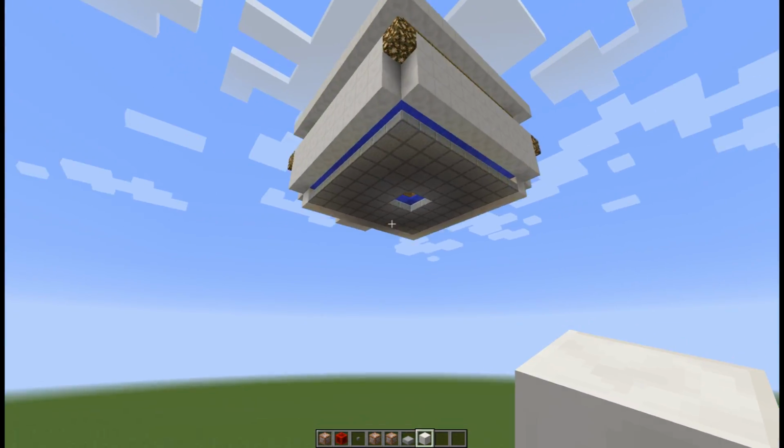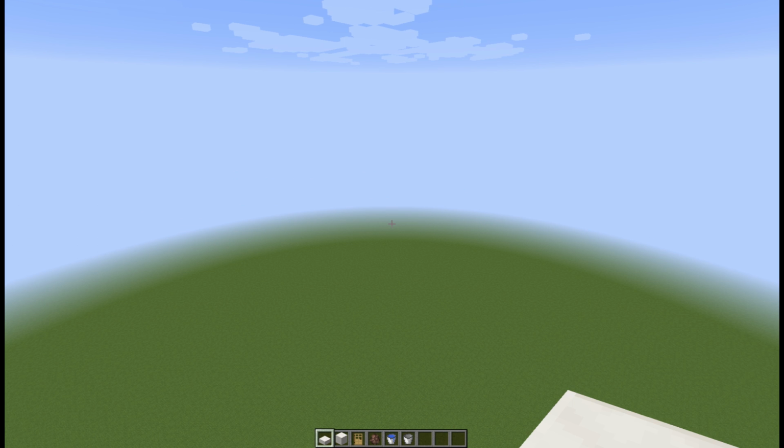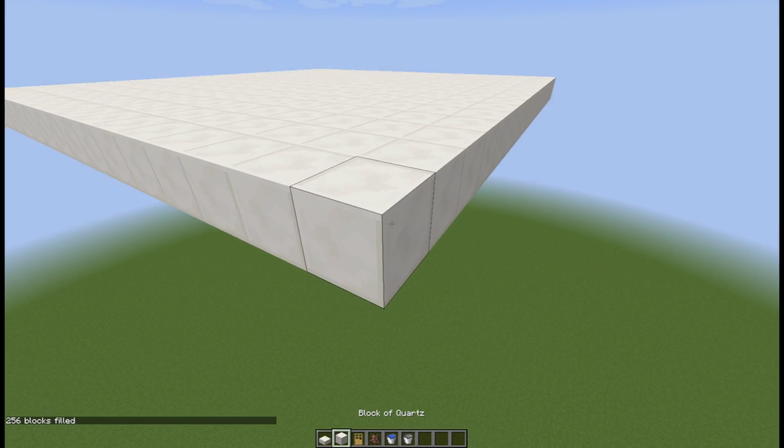Okay, so let's go to my iron farm. The first thing you need to do when building the Iron Golem farm is to create a 16 by 16 spawning platform for the iron golems. So let's do that real quickly.